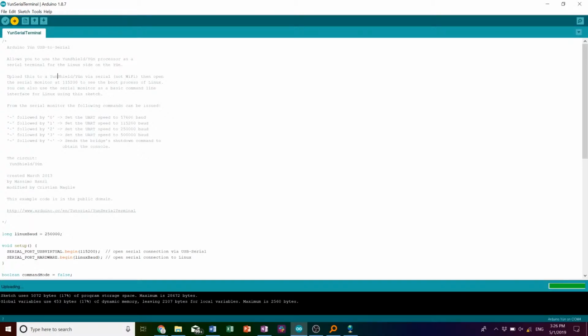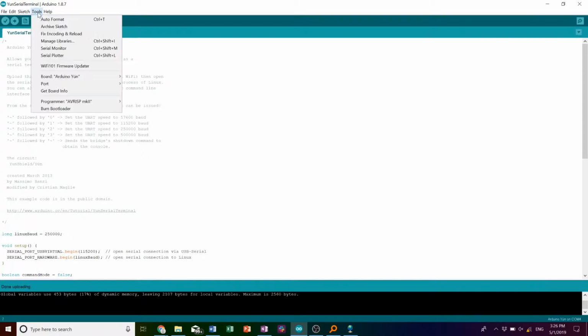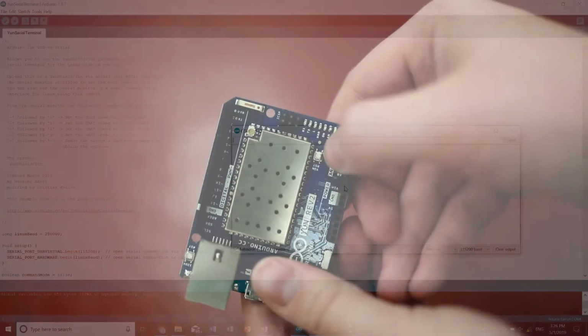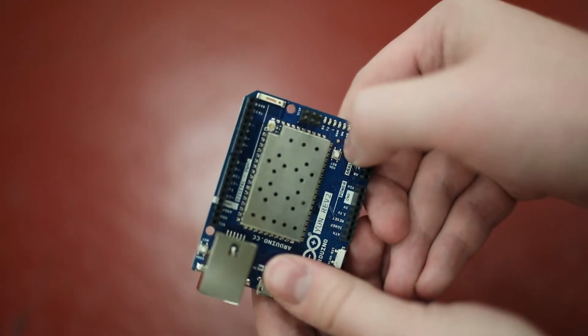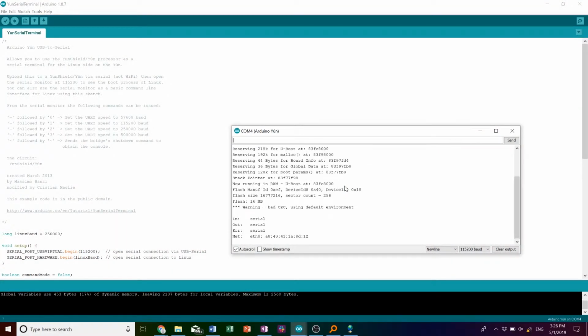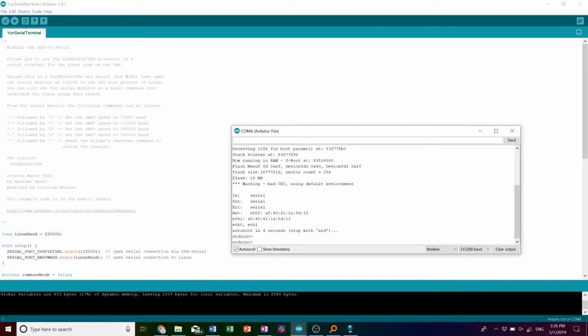And once it's uploaded, I will go over to Tools and select the serial monitor. With the serial monitor open, I'm going to press a button on the PCB of the YUN. It says YUN reset. I'm going to press that. And now within 4 seconds, I have to type ARD, enter. Great. So if you did that quickly enough, you are now in the bootloader interface. We can start to send over our reflashing commands.